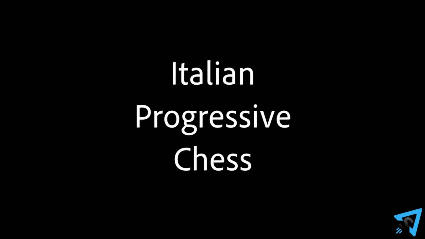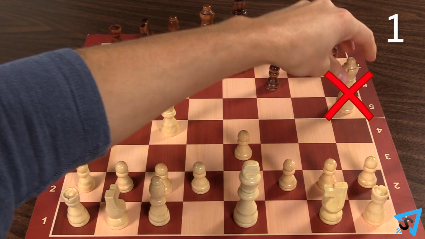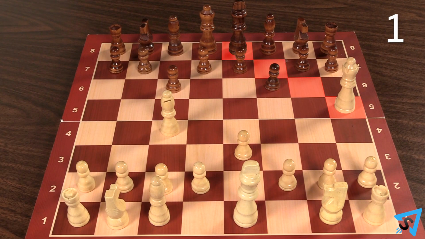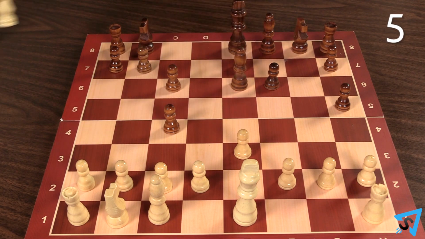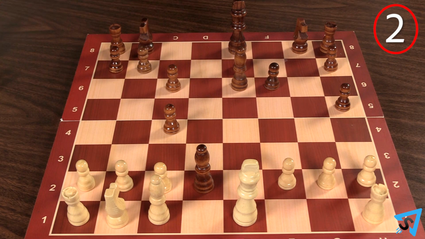In Italian progressive chess, a check can only be given on the last move of a completed sequence. Checking an opponent's king before the last move of a sequence results in a loss of game. In Scottish progressive chess, check can be given on any move in the sequence, but once it is given, the sequence ends and the next player begins their turn with as many moves as they would have had if the other player had played their full sequence.